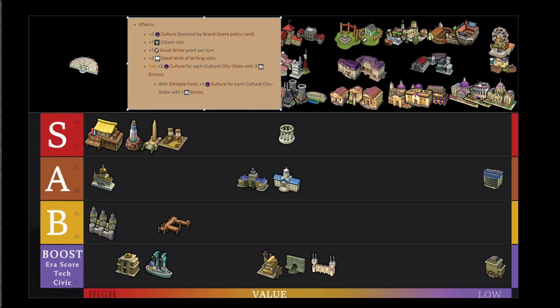That's where I say it's inherently better, because if you put a great work of writing into an amphitheater, you're now earning tourism. Where no matter how many libraries you have, they will never finish a space race project. The museums and amphitheaters, I guess, would have the same impact following your logic, right? Because of the slots.